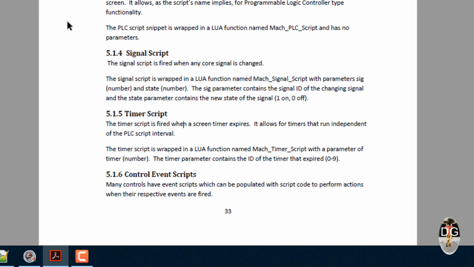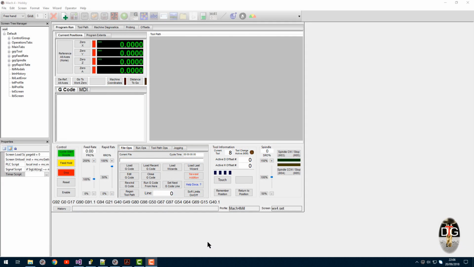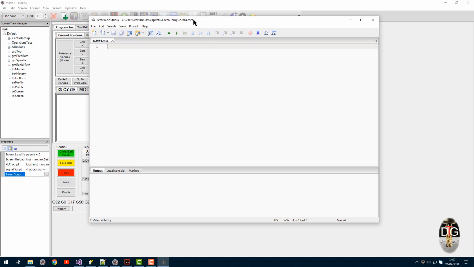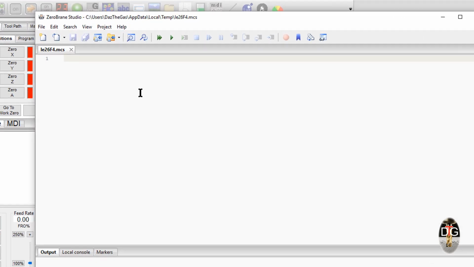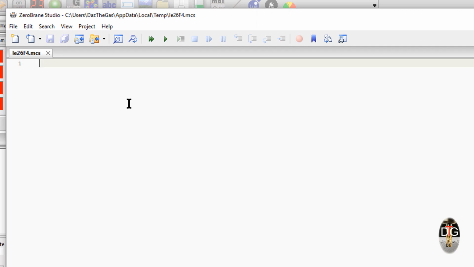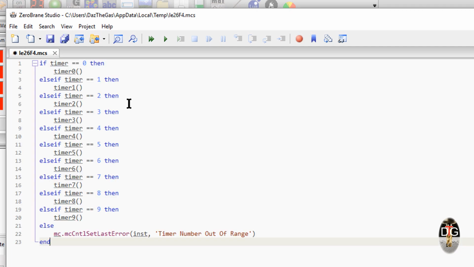So let's have a look on how to do it. Now, the quickest way I have found to do this, or easiest way, is to put something in the timer script and you never have to touch it again. And that looks like this. Basically, if timer equals 0, do the function that's called timer 0. And we're going to create that timer 0 function in the screen load script. But if the timer's number is 1, we'll load timer 1, or if it's timer 2, all the way through to 9.